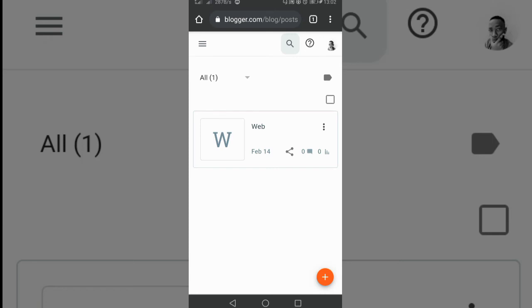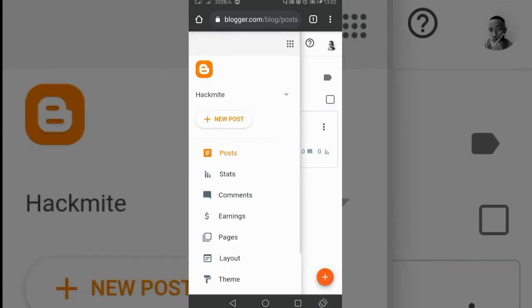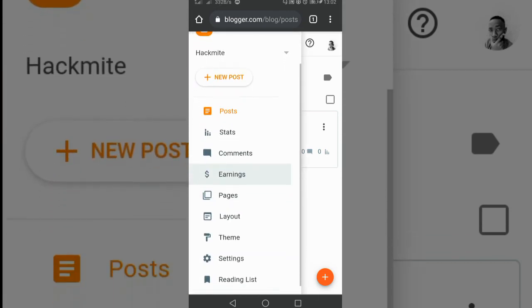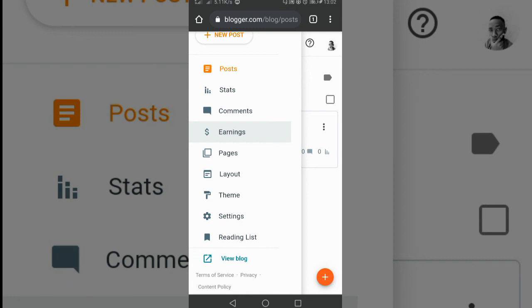So if you want to view your website, you'll have to click on the three lines on the top left corner, then scroll down until the last option here which says view blog, then tap on it.